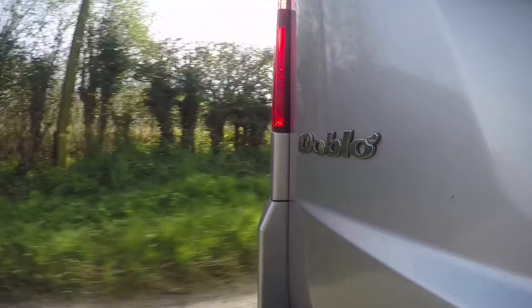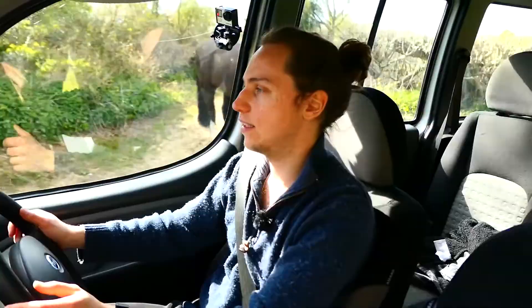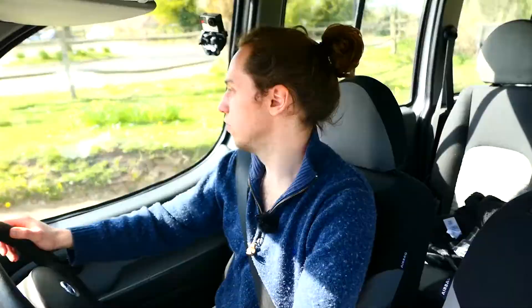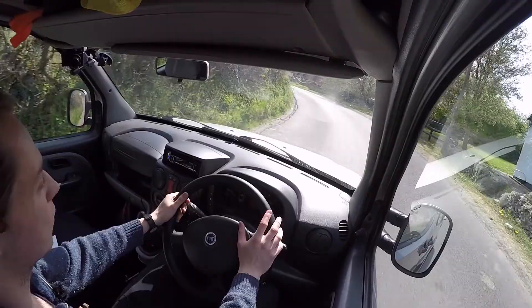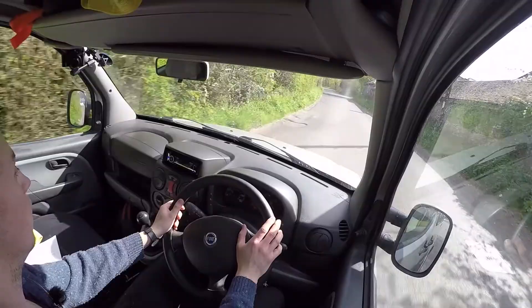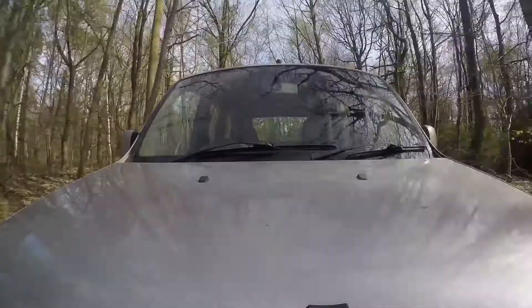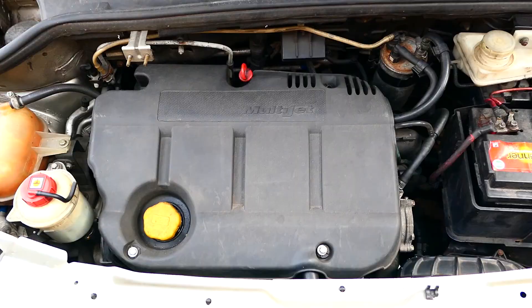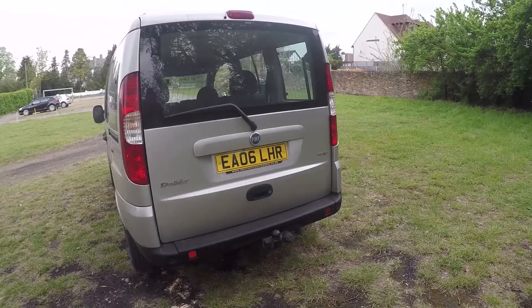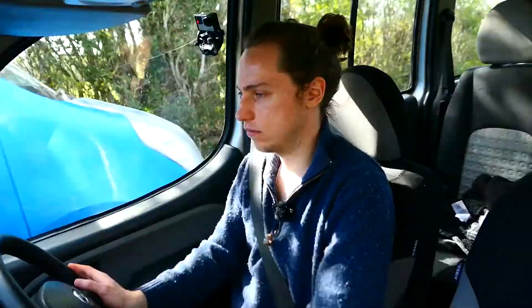Having said that, I'm having recurring issues with the drive belt and tensioner on this one and I've had to swap a couple out in only two years of ownership. Worth noting that the 1.9 GTD, which stopped in 2006, was a Euro 3 car, while the Multijet engines from 2006 were Euro 4 — including the 1.3 — and managed that without a diesel particulate filter. In 2008 it became law to have a DPF, so there's a sweet spot between 2006 and 2008 where you can get a Euro 4 non-DPF car, avoiding all those DPF issues.